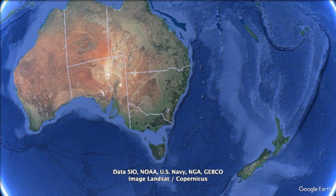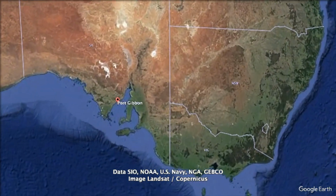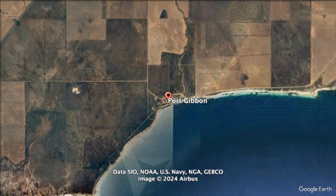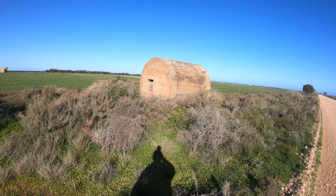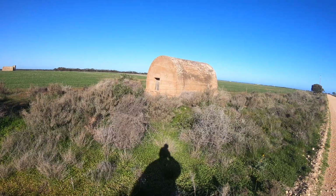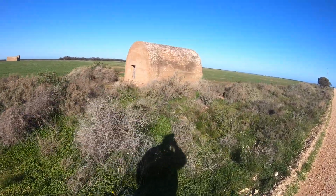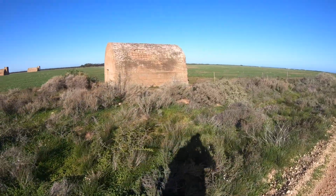You'll find these igloos in a wheat paddock about 18 kilometres from Cowal on the Eyre Peninsula, and they are some really remarkable structures from years gone by. The igloo-like landmarks are well known by the locals here today, but their initial purpose dates back to a time when it seemed Australia faced an imminent invasion by the Japanese. The story of the cement structures is shrouded in secrecy, even today.